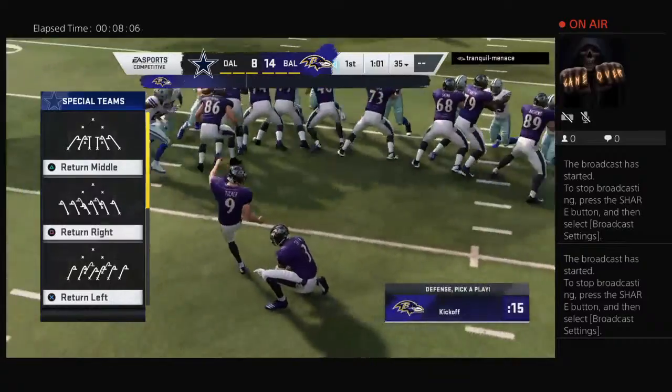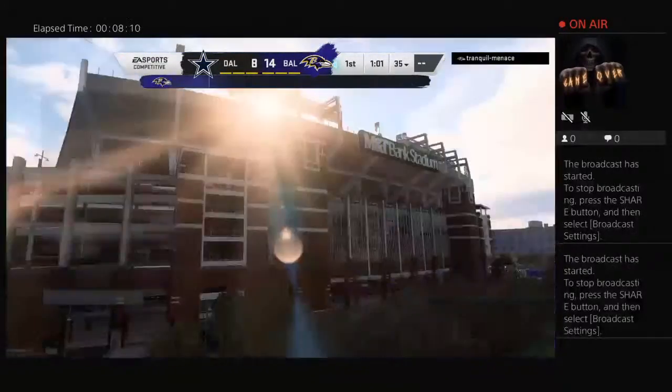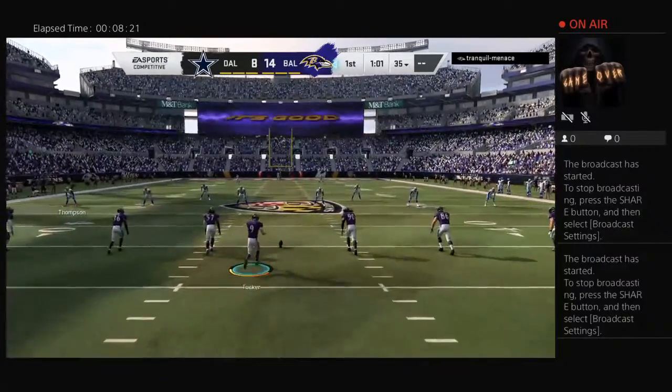Yeah, it's a long way to go. And remember, rarely is it a straight line 75 yards, too. Got to have a little extra in there. So whatever the final number is, a well-deserved seat on the bench, a little oxygen if he wants it as well. Tucker now to kick it away following the touchdown.